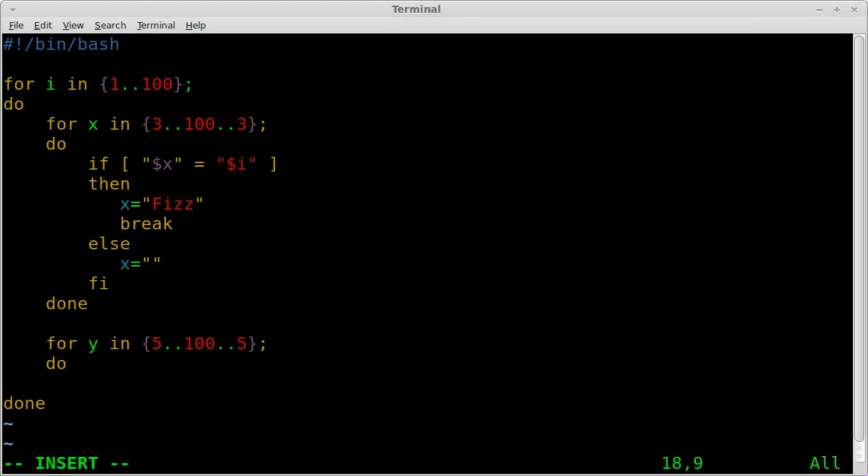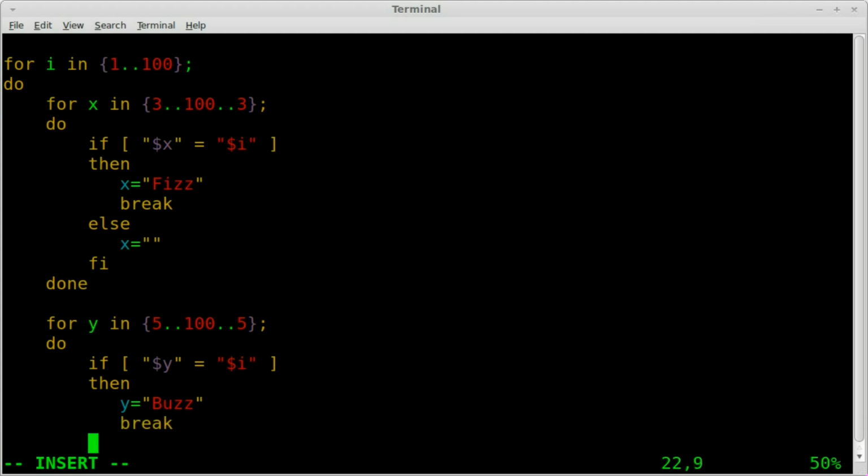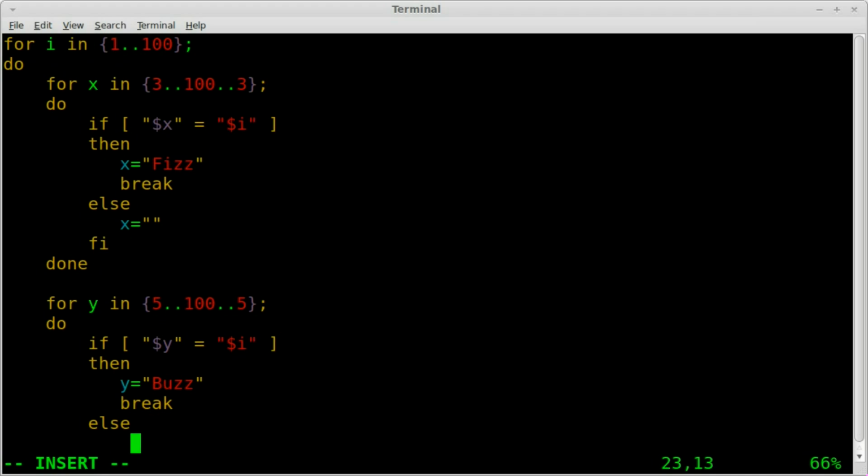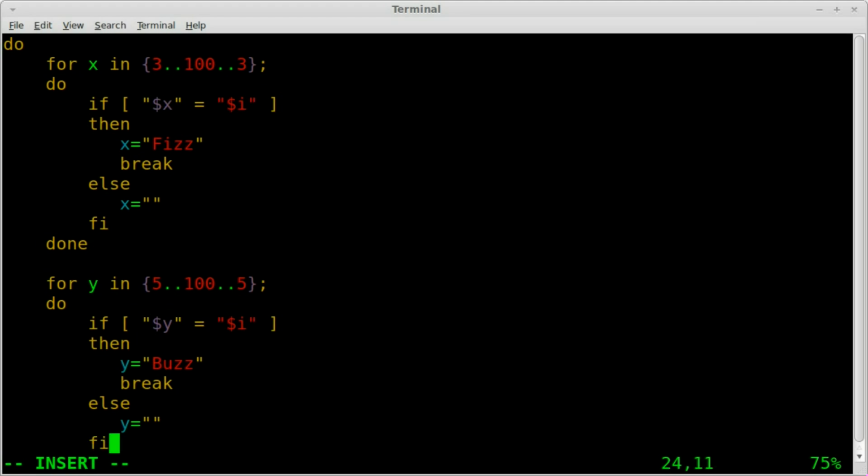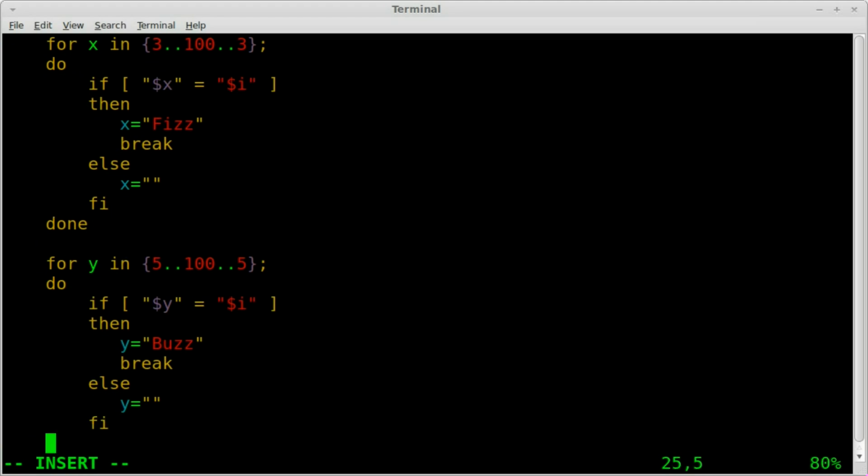And then for each number that's divisible by 5, I'm going to say if $y equals i, so if my number is divisible by 5, then we would say y equals buzz, and we would break out of the loop, just like before. And if it didn't equal it, we would just set y equal to nothing. Close our if-then statement, close our for loop.